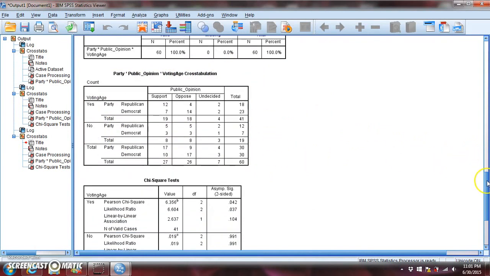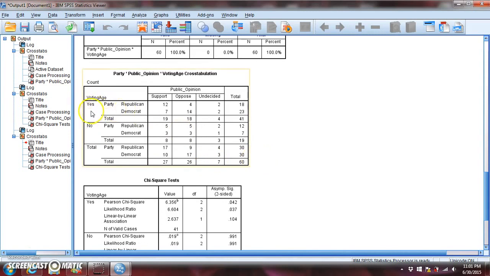and we're also going to get to our more complicated chi-square test table. So if we break this down, if we look at the crosstab table here, we essentially have like 3 cross tables. We have one right up here, only for people who, yes, were of voting age. We have one right here, only for people who were not of voting age. And then at the bottom, we have our total cross table that we've already seen before.